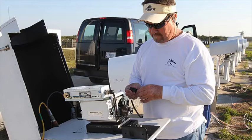And that's what Rick's doing. He's going through all his checks. And once everything is ready, we call it green lighting. We call it into our photo planner. We say this item is green lighted, which means it's ready for launch, it's in launch configuration, and we can walk away from it.